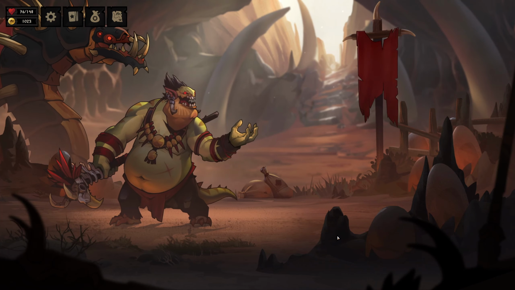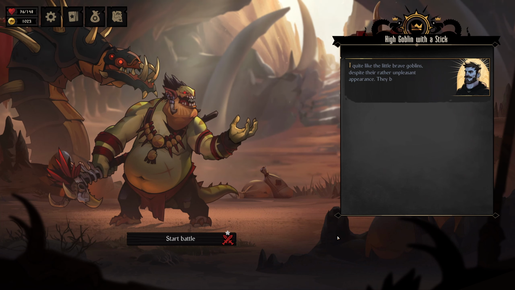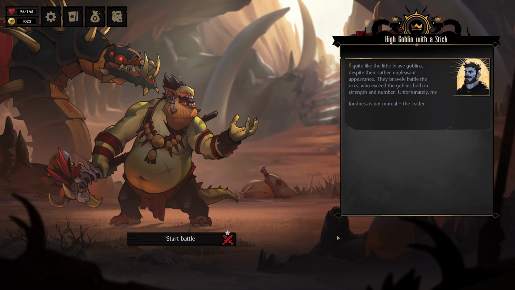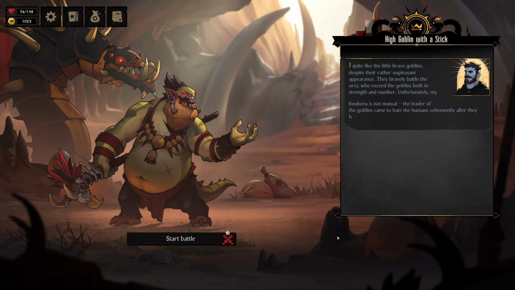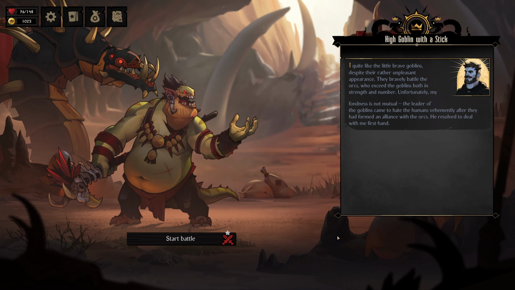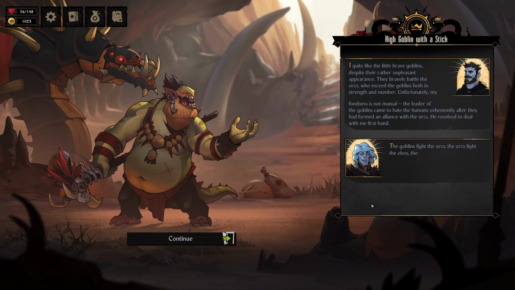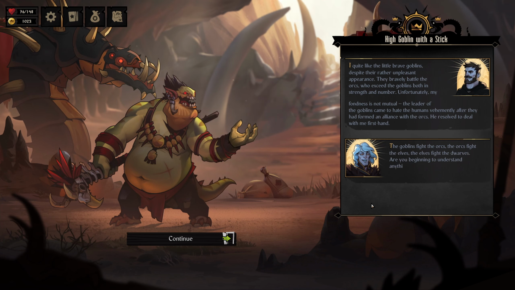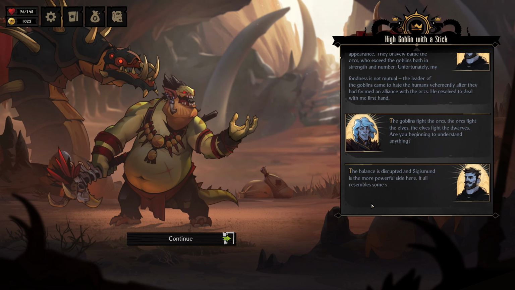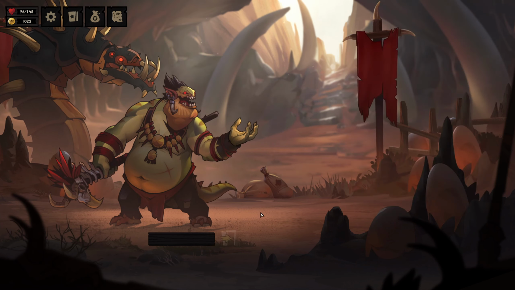Hello. Oh, nice animation. I quite like the little brave goblins. Despite their rather unpleasant appearance, they bravely battle the orcs, who exceed the goblins both in strength and number. Unfortunately, my fondness is not mutual. The leader of the goblins came to hate the humans vehemently. After they had formed an alliance with the orcs, he resolved to deal with me first hand. The goblins fight the orcs fight the elves fight the dwarves. Are you beginning to understand anything? The balance is disrupted and Sigismund is the more powerful side here. It all resembles some sort of game.